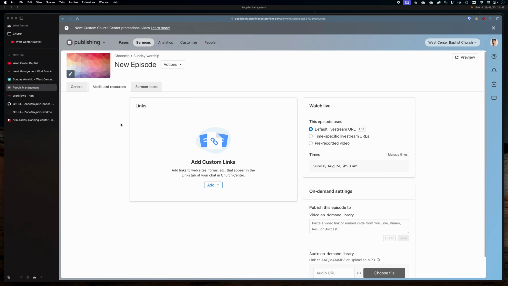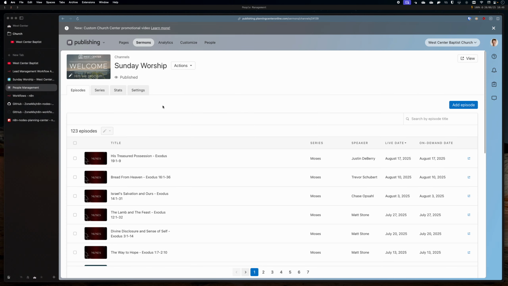And thankfully, through some communication with Planning Center, we did get the documentation for the programming API reference, to allow for publishing sermon episodes programmatically. But there's still a few more things that I'll note as we walk through that are still undocumented and not fully working.